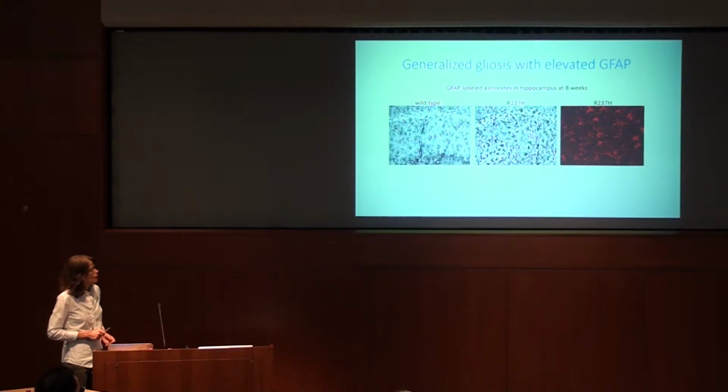And this is a normal animal, and you can see these nice wispy star-shaped astrocytes again. You can see the fine processes in these cells. And in the mutant animals, you just see this dark, dense staining where you can pretty much see the aggregates here that are surrounding the dense in the middle of the cell body, and you almost lose the ability to see the processes. If you look closely, they're there, but it's hard to see them.